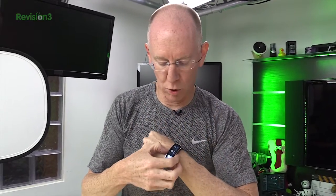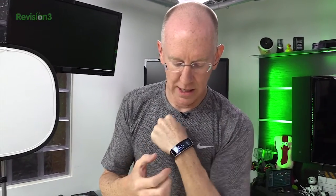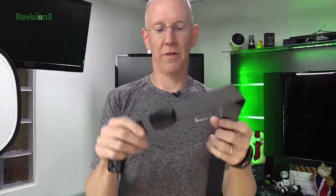That's really the basics of getting around the Gear Fit. Keep in mind you can change the clock face — on mine I'm showing the weather, but we can have it show pedometer steps or change to a different watch face entirely. You can customize that, and you can even customize the straps with a different color if you want.